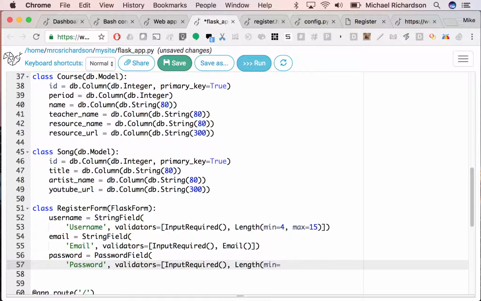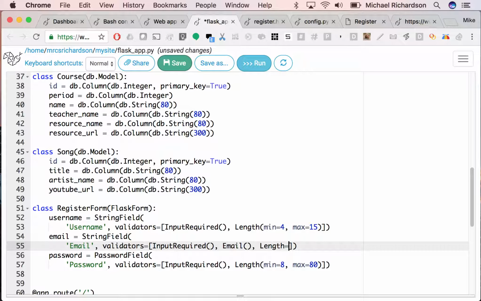So we'll just say min equals 8, and we'll say that they have a maximum of 80 for their password. We're going to have to store all of these things in the database eventually, so we want to put some sort of limits on this so that we don't just put gigantic things into the database.